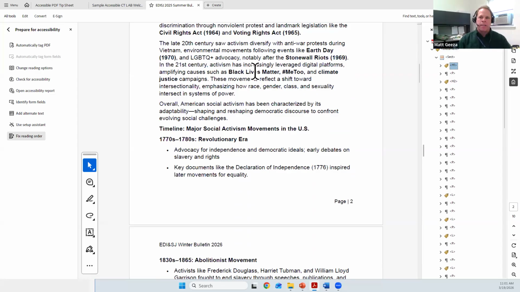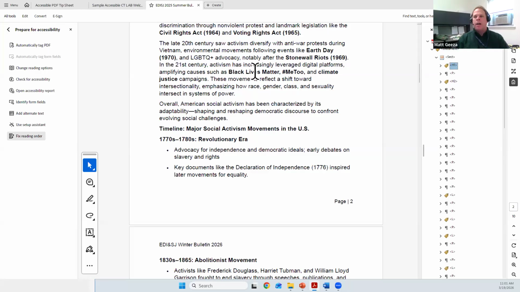I think if I ran the accessibility checker now, we would just see the usual color contrast and check reading order. If you're getting into a document that has charts and graphs and more images and more complexity, that does sometimes introduce additional time and complications with tagging.